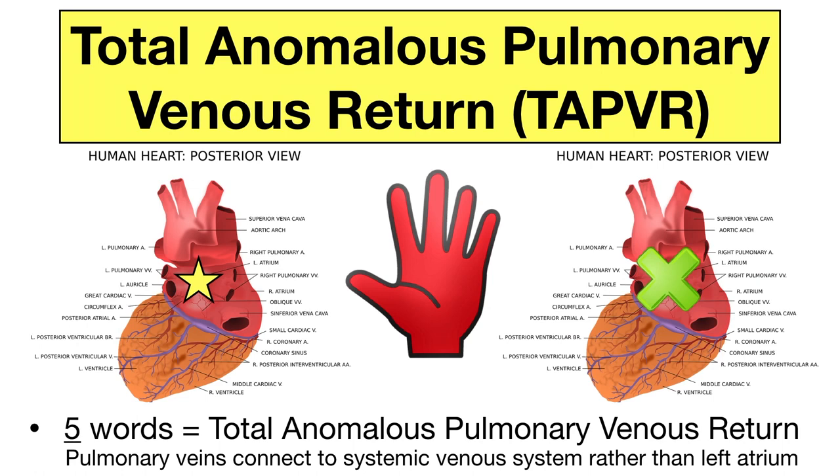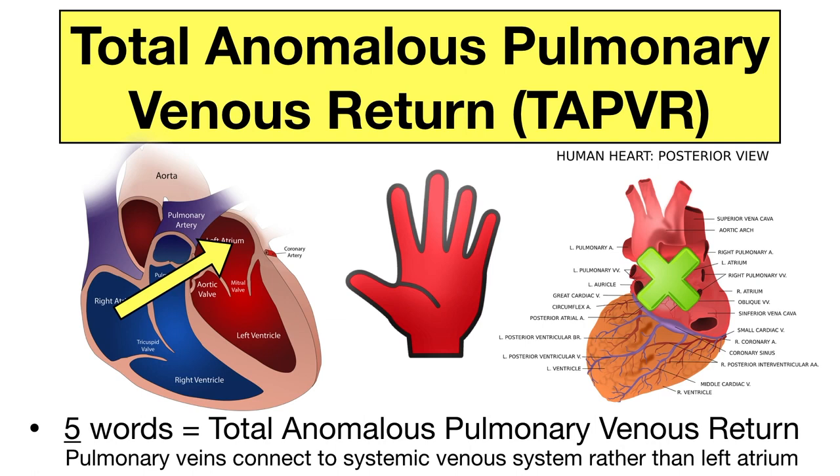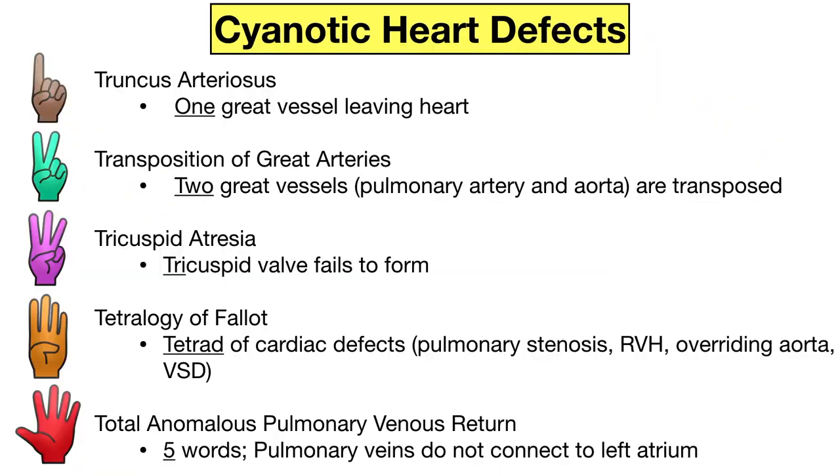As a result, the oxygenated blood from the lungs mixes with the deoxygenated venous blood from the body, and the mixed blood flows back to the right atrium. Since the pulmonary veins are not delivering blood to the left atrium, there is usually an atrial septal defect present to allow blood to travel from the right atrium to the left atrium. Remember, the right atrial blood in this case is mixed oxygen-rich and oxygen-poor blood, so the left side of the heart is receiving less than normal oxygenated blood and delivering it to the rest of the body, and this can cause cyanosis. So these are the 5 main cyanotic congenital heart defects.